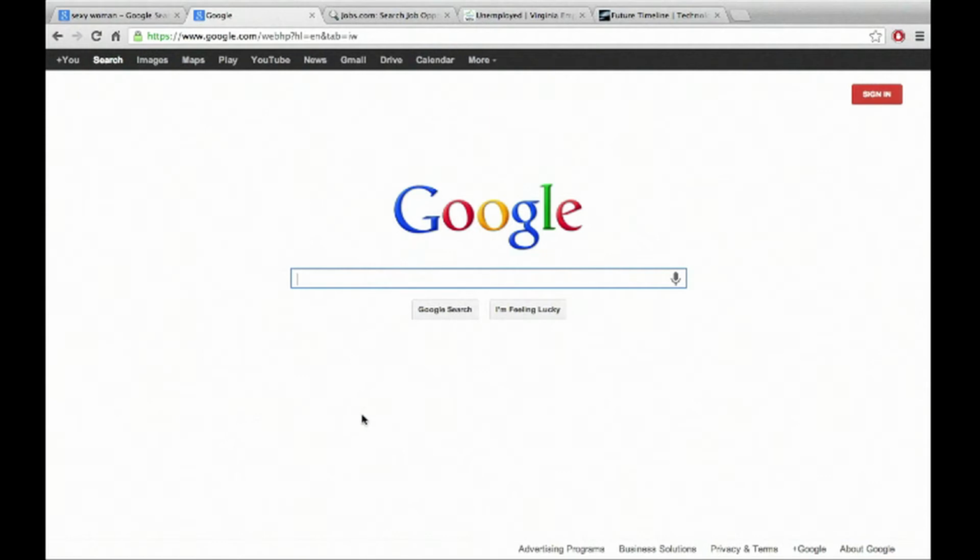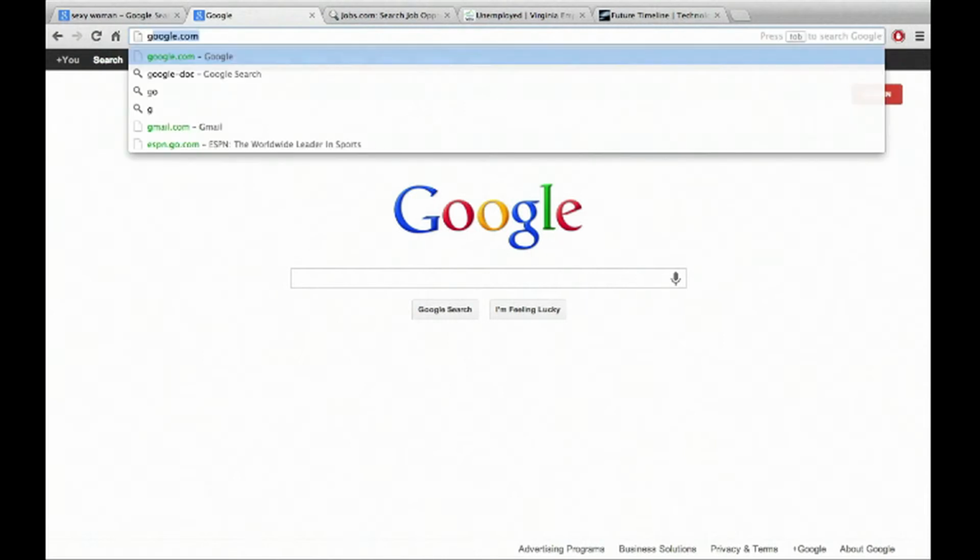So great. The first thing you want to do is go to Google.com, and the way you do that is you go up to the space bar up here. I'm already at Google, but in case you aren't, you can delete that, and in my case, I just press G, and Google comes up because I go there so much. But if you have never been to Google.com, then it probably wouldn't come up.